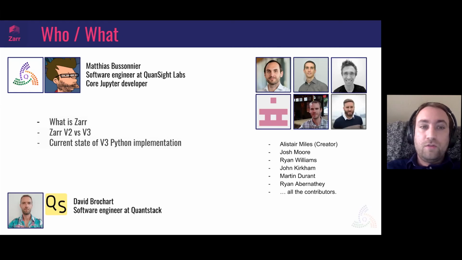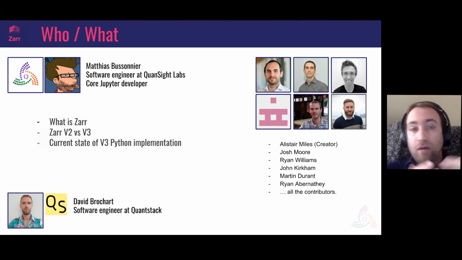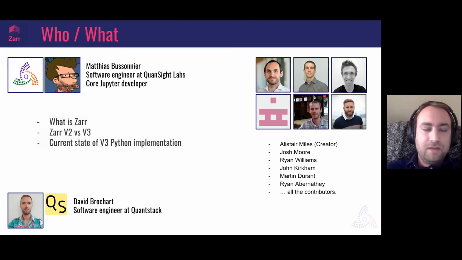So I already covered what is Zarr, and in the past couple of months, I worked on going from Zarr v2 to Zarr v3, and we'll see why there is such a difference, and talk a tiny bit about the Zarr v3 Python implementation. Then I will give the stage to David, who will show how he has, with his team, been working on making a C implementation for Zarr, for some of the same goals that you had with igraph before, which is multi-language and performance.